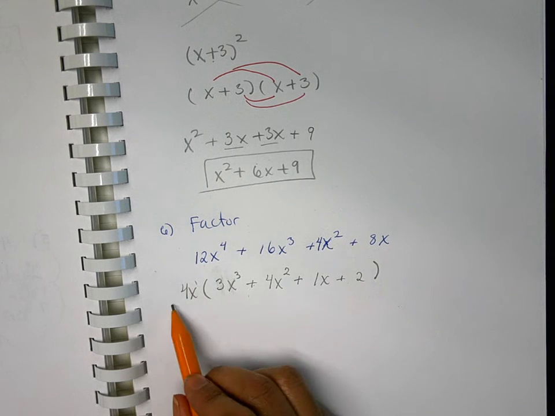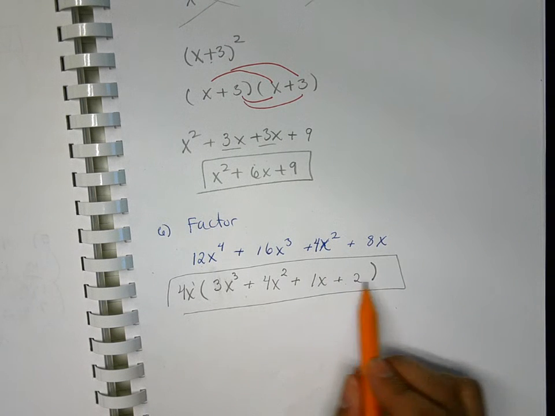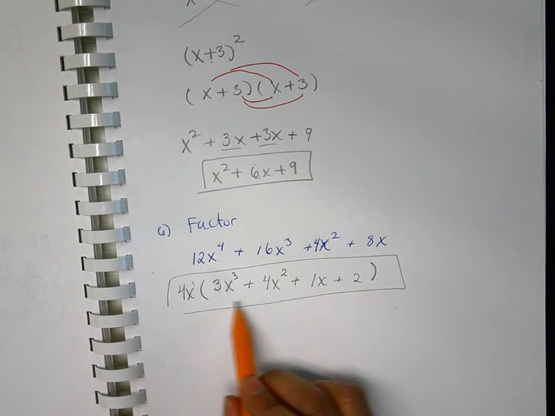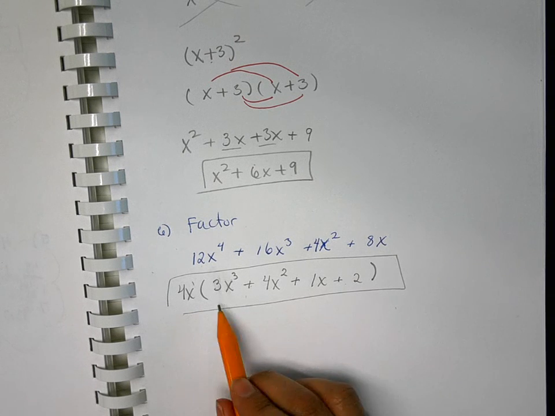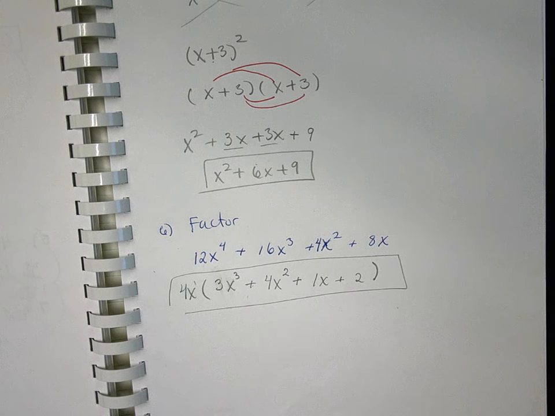Yes. What's the one thing I didn't check, but we should always check: is there still a GCF in here? And is there still a GCF? No. They do not all have an x, and they're not all divisible by 2. Is this the only type of factoring that's going to be on the quiz? GCF. There's no x factor, and there is no guess and check. Are we good?